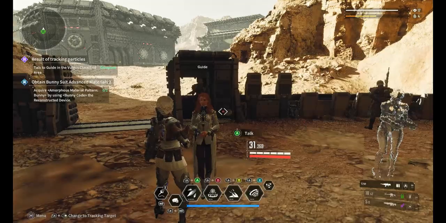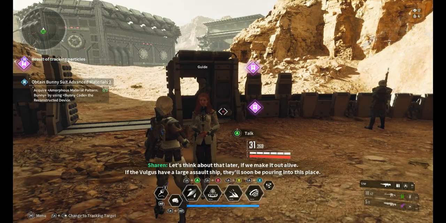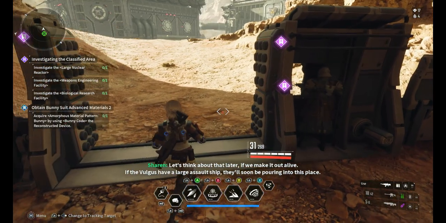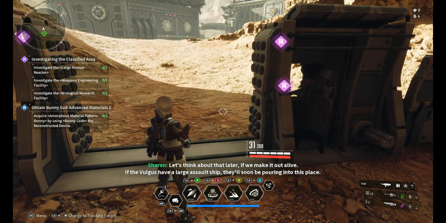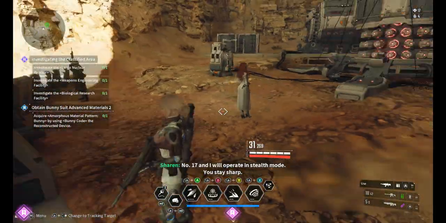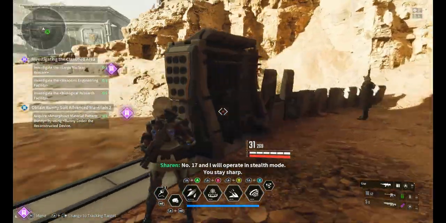Let's think about that later, if we make it out alive. If the Vulgus have a large assault ship, they'll soon be pouring into this place. Number 17 and I will operate in stealth mode. You stay sharp.